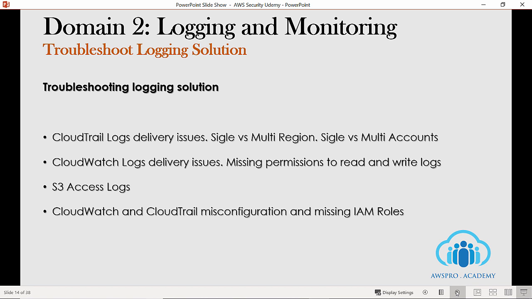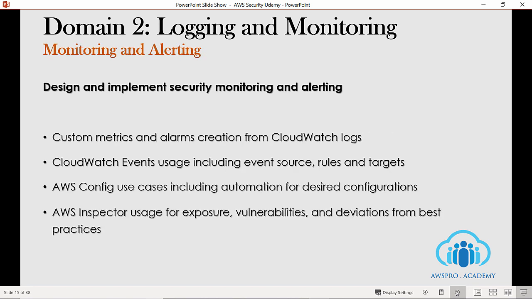Also, you should know how to troubleshoot issues related to CloudTrail logging across multiple accounts and CloudWatch Logs across multiple accounts. Mostly these issues end up in resource policies, insufficient IAM roles, and improper configuration settings. The third section focuses on designing and implementing security monitoring and alerting.